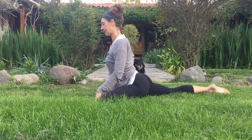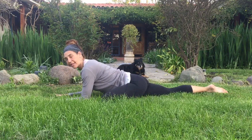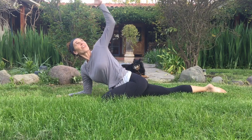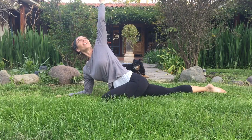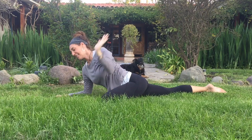And then let's release — come down onto the forearm. Keep your right forearm where it is. Let's place the left hand on the hip. Start to rotate open, and then if you'd like, you can radiate the fingertips up towards the sky, towards the sun. Take a deep breath from the forearm — reach, lengthen the body. Inhale. Exhale. One more deep breath. Inhale. And exhale. Release the forearms down.